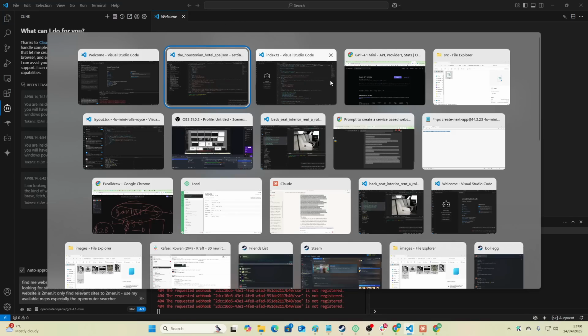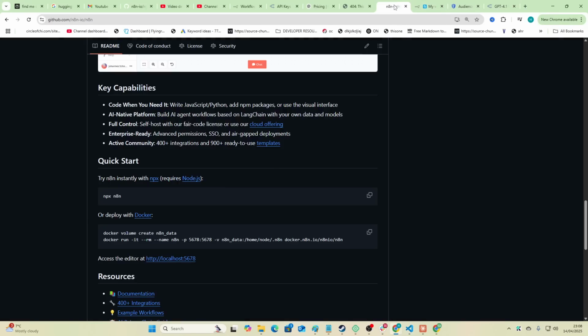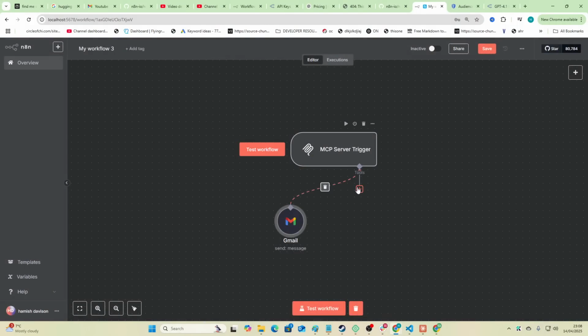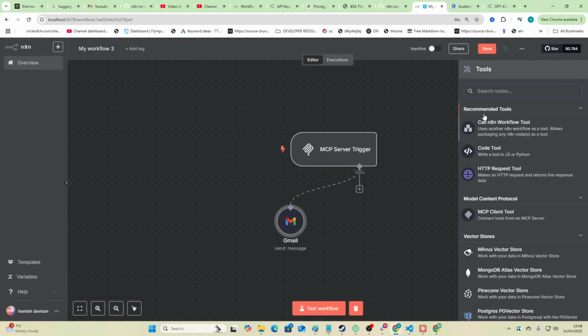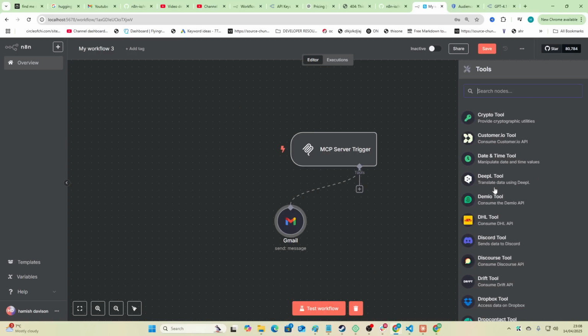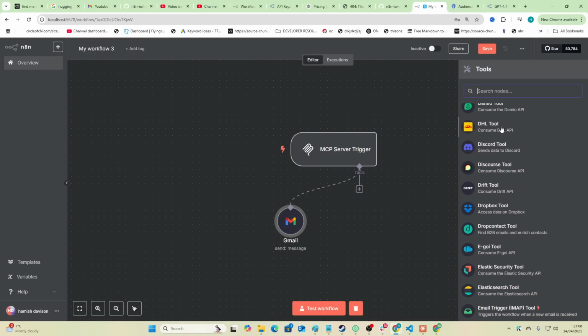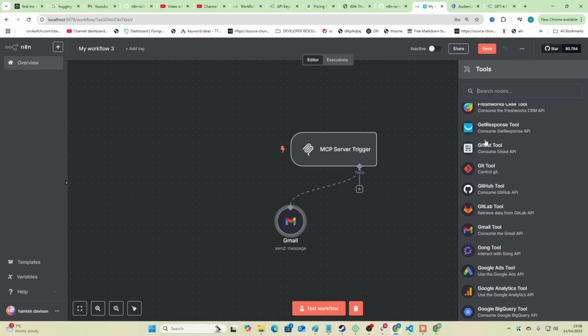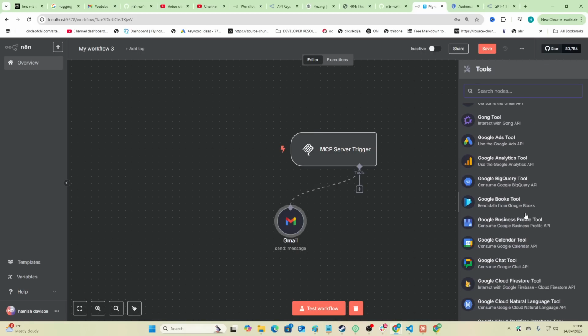Anything that has an n8n thing here, right? You can look through this entire list and you can connect more than one tool. You can even have an n8n workflow, so you could do a content generator. You can do anything with this, right? DHL tool, look at that. I have a client who needs me to set up an automated DHL thing. I had no idea how to do that. Now I can easily do that by having these things connected.